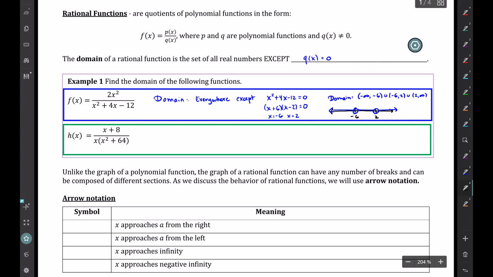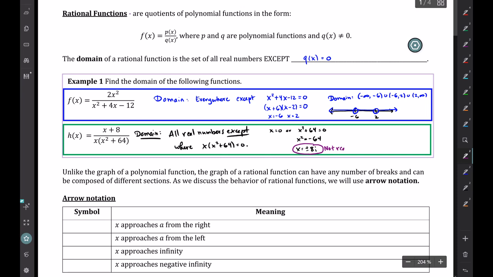Okay, welcome back. So now again, we're looking for the domain, and it's going to be all real numbers except where x times x squared plus 64 equals 0. And now we'll solve for where that actually happens. Well, it's either x equals 0 or x squared plus 64 equals 0, which would be where x squared equals negative 64. If you take the square root of both sides, you get x equals plus or minus 8i. Okay, well, the plus or minus 8i is not a real number, so we don't have to worry about this part. So when we're ruling out points in the domain, since we're only writing down the real points, the only thing that's not in the domain is x equals 0.